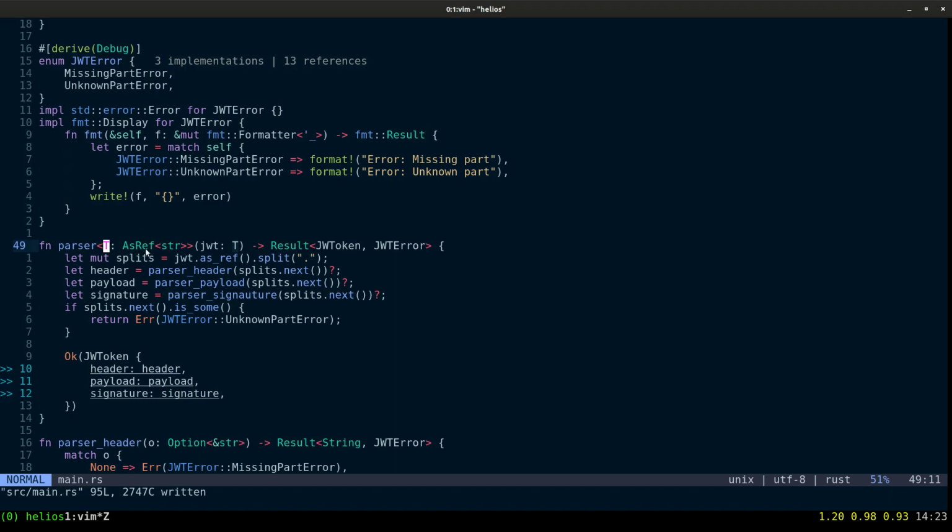AsRef<str> is a trait, so if any external object implements this trait, it means that particular object can be converted into a &str representation, and we'll be able to accept that object as an argument, and as a result this function becomes more generic. It will be able to accept a wider variety of arguments, which is always good for a public facing function like this parser, though in this application we are not calling this public.